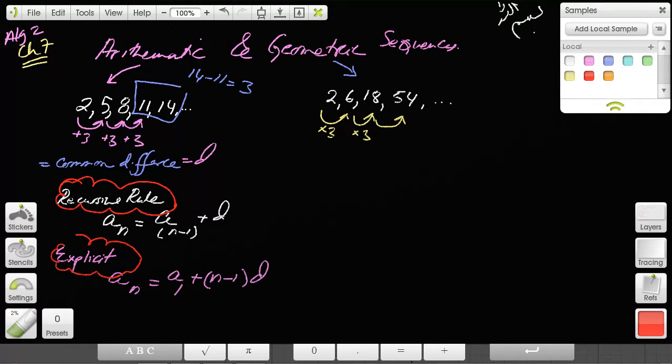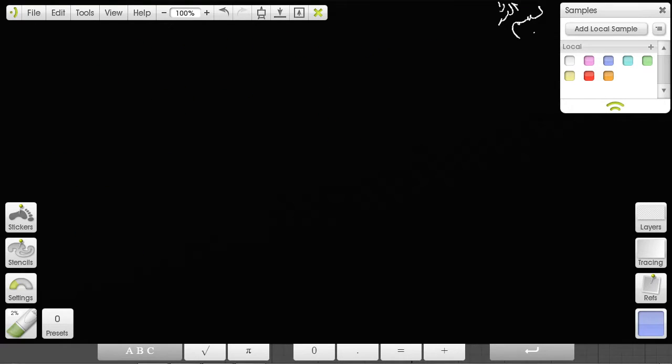Now we're going to do the same thing for geometric sequences. To keep the math easy, we'll use 2, 4, 8, 16, 32. This is a geometric sequence. If somebody just gives you the sequence and you're not sure whether it's geometric, and somebody says, well, I think it's an arithmetic sequence, what are you talking about? Because 4 minus 2, the difference is 2, and 8 minus 4, the difference is 4. The difference is not the same, so it's clearly not arithmetic.